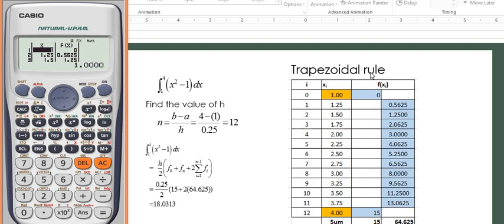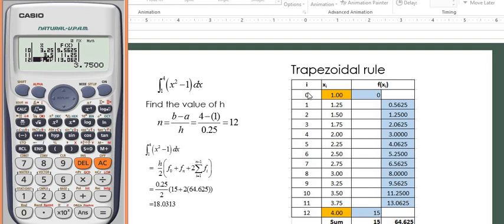So next is for our fx. As usual, trapezoidal rules, we will do it in 2 columns. This is for f0, the first one starting, and this is for fn, the end value. So for the first one, we will fill it here. The first one is 0, put it inside here, and the rest is 0.5625 here until the last one at 11. So fill in, just write it down, but make sure you are careful, okay? And then you will have until the 12 this value. This is 12, this is 11.